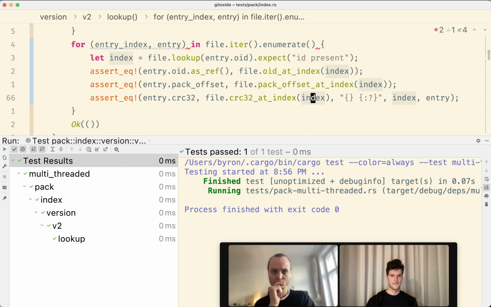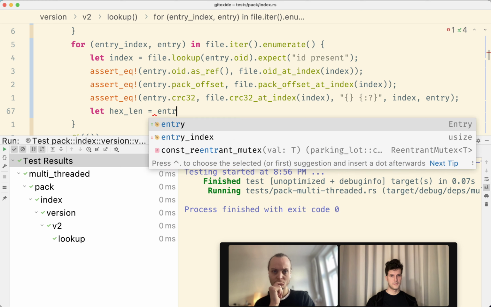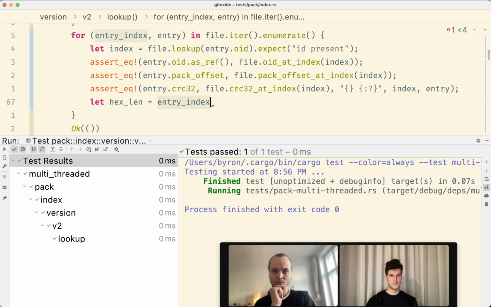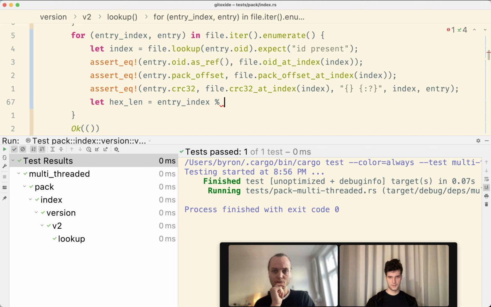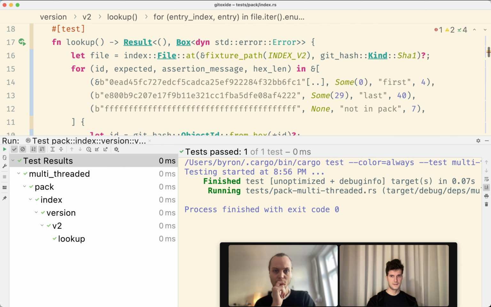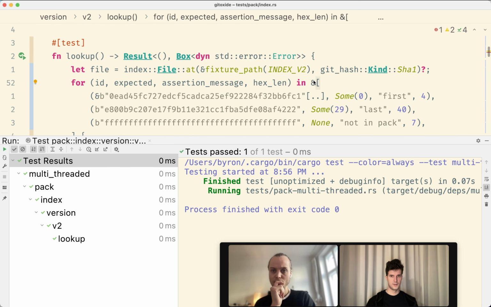Okay. Entry index modulo 40, actually modulo, what's our hash kind? Hash kind SHA-1.